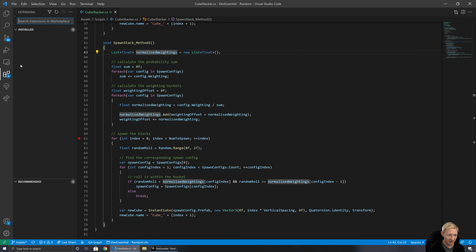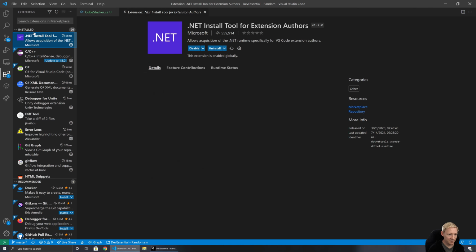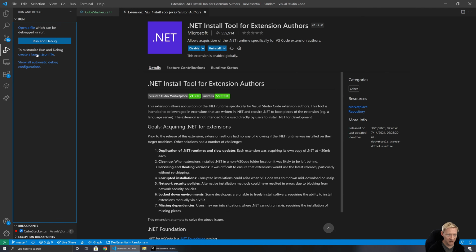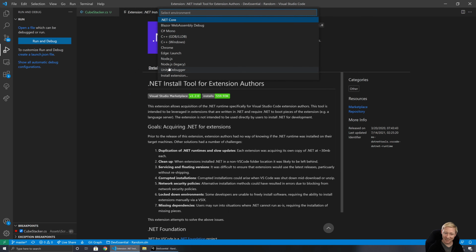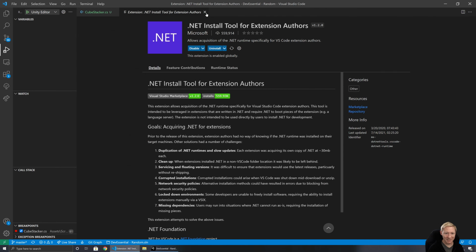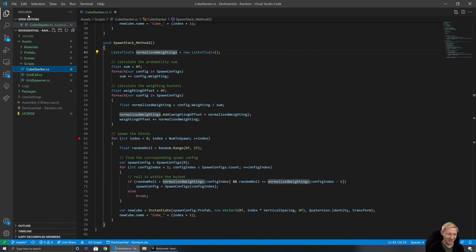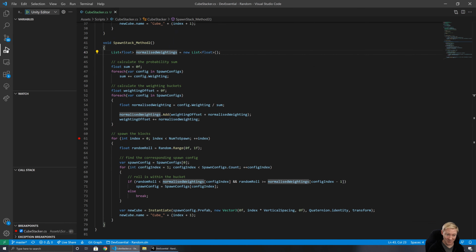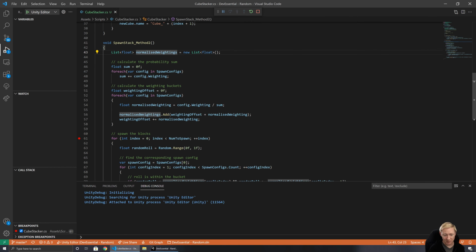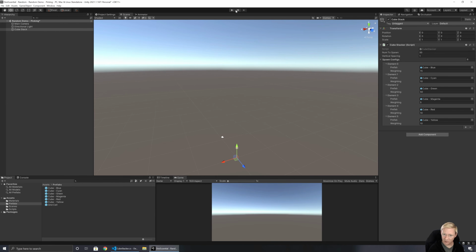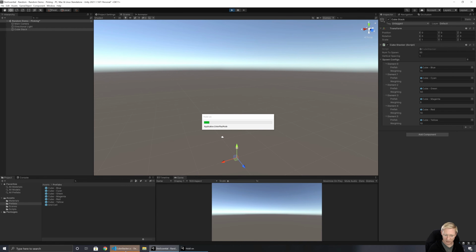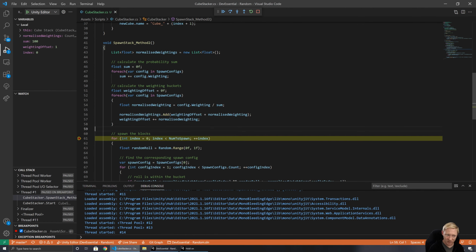So we still have, unfortunately, the bug in VS Code where we need to go to an extension to be able to set up the ability to debug our code. That's a useful way to work around that if you are running into that with VS Code. So let's run this. We'll check that it's normalizing the probabilities correctly first, because that's something that could go wrong. So a sum is 100. That looks correct.